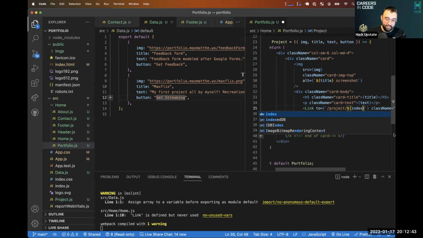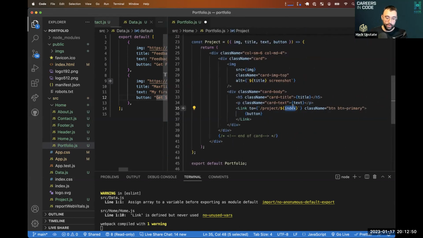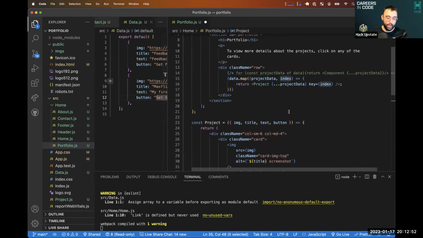However, I don't have access to the index. This is my child component, right? My index is all the way up here in this loop. So I need to pass in one more prop and pass in the prop in here as well.